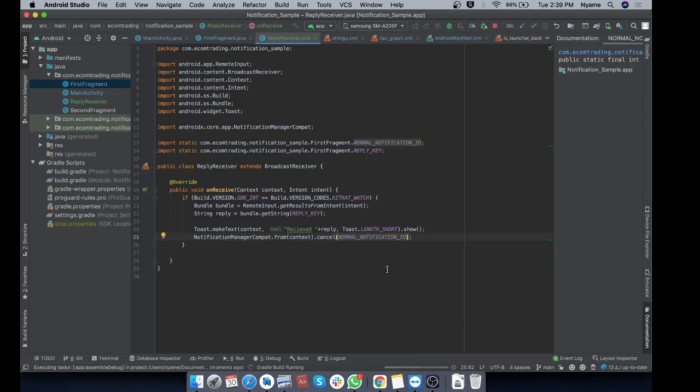Okay, give it just a moment, my machine is a bit slow, but it should finish running soon. Okay, so it's running. Building the application.